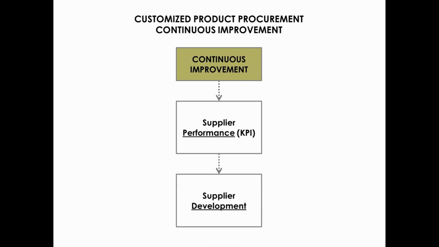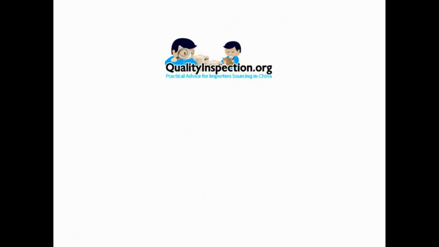Supplier development is another key step during this phase. Supplier development is the process of working with your supplier on a one-to-one basis to improve their performance for the benefit of your organization. Supplier development should lead to improvements in the total added value from the supplier in terms of product or services they offer, business processes and performance, improvements that lead to better lead times and delivery, for example. Now that concludes the walkthrough of the entire procurement process for a highly customized product.